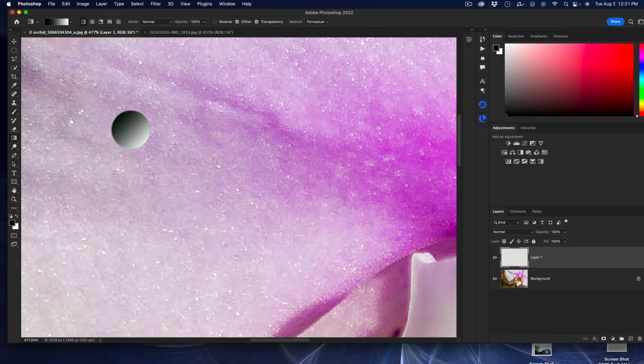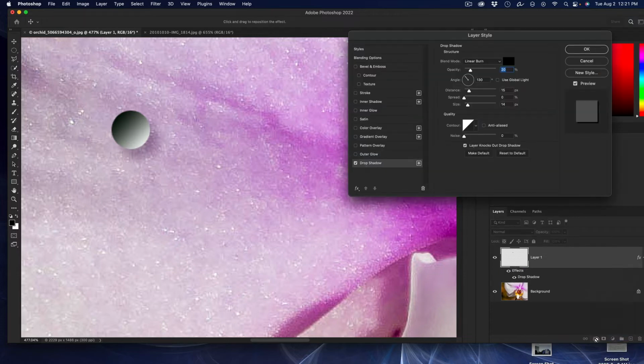So we're going to come in here and on the layer here, we're going to do some special features. We're going to open it up. We're going to do a drop shadow. Okay. So we're going to do a drop shadow. And again, it's going to depend on the resolution of your photo. So just move it around till you get the look that we're looking for, a good shadow. And I think that looks pretty good.